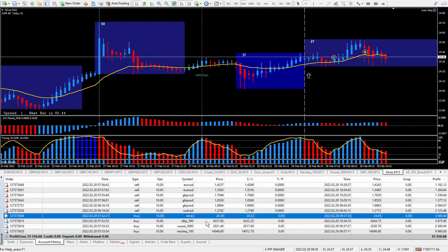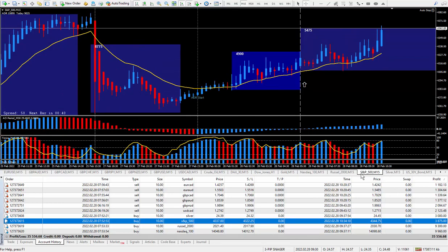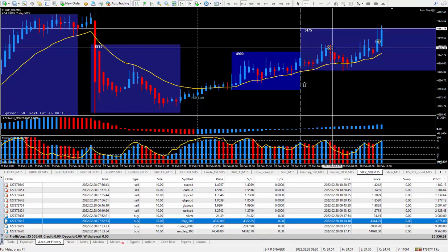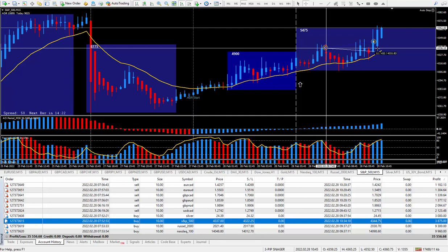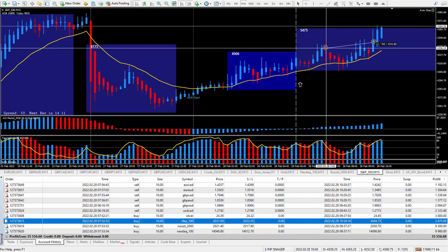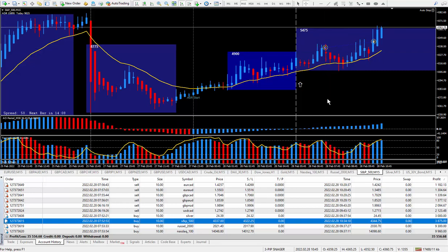Moving on to the S&P 500 — this one pays $5 a pip. Where I took the trade right here — I should have waited, but that's okay. It did qualify for a great way to trade. Took the trade here, went against me a bit, and I closed it out being profitable. Using a calculator it should be approximately 77 pips, and those 77 pips paid $3,875.